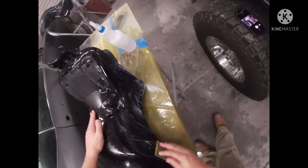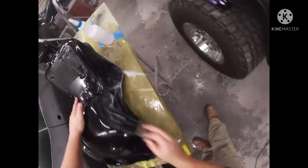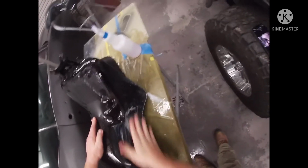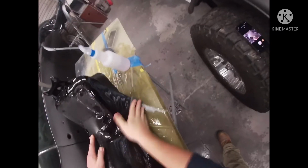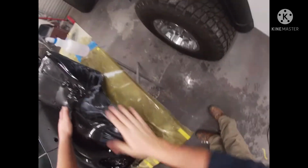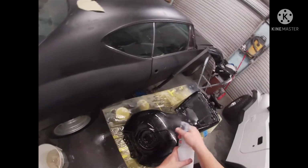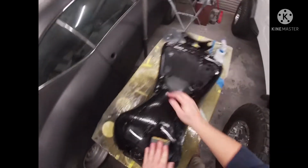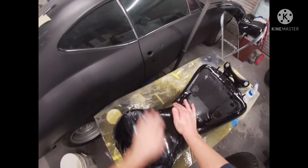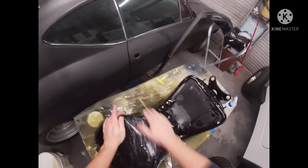With the Trizact, as well as the 3000 and 4000, you don't generally get it as wet when you're wet sanding because it doesn't cut as well. But I don't mind a little water when I'm wet sanding because it keeps the residue floating off of the project you're working on. Also got a little soapy water in that bottle. That just helps the paper keep from getting clogged up as quick. It'll help you glide across your project.